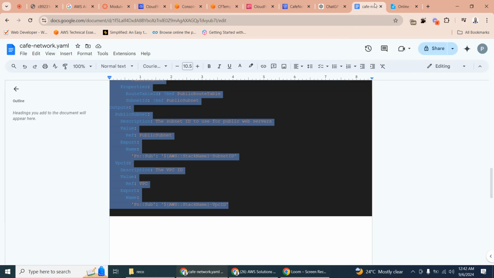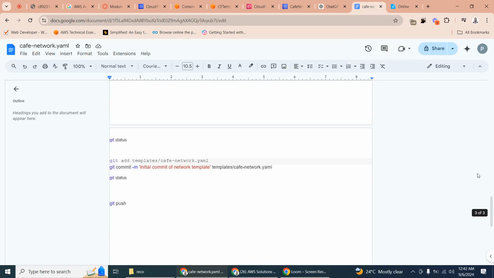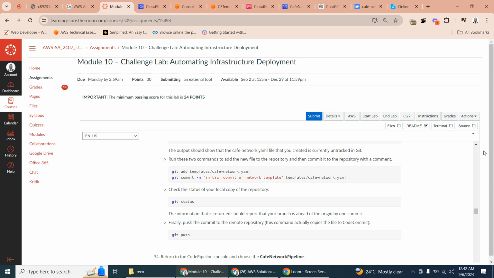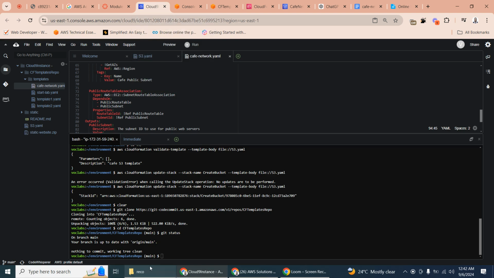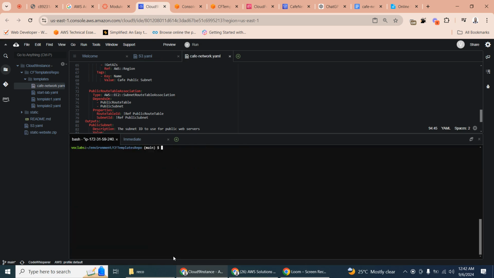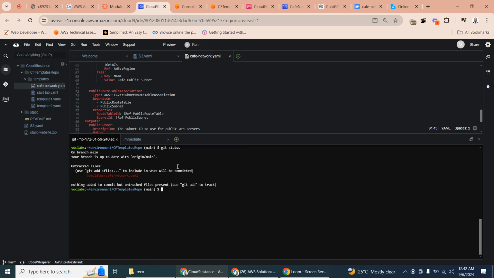So what are the commands again? When you come down, you see I've prepared certain commands there already. It is the same as what is in the lab. We check the git status. Let me clear the screen so that if we have a problem, we can see it clearly. The screen is cleared. Now let's paste this.